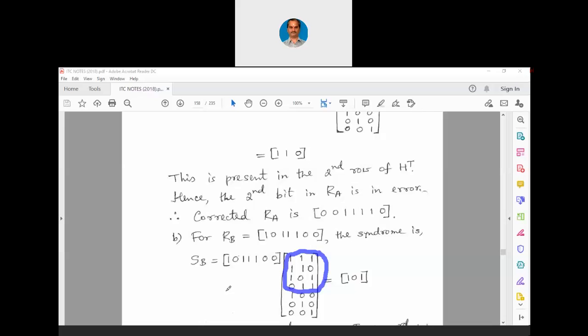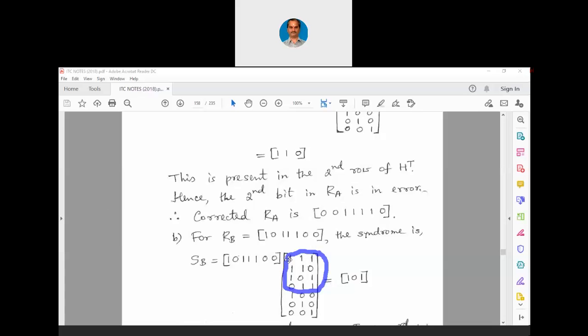Normally when we go through this exercise, you may think that it is the receiver which is more complicated, because the receiver has to do a lot of algorithmic approaches or computations. And we may simply think that the transmitter is only going to do C equals D into G and send it. But the choice of the parity matrix at the transmitter is as important as the error detection and correction that is happening at the receiver. That is the point here.